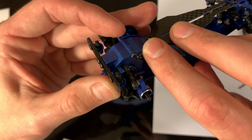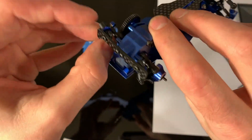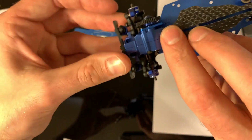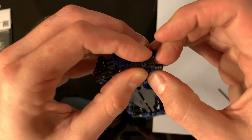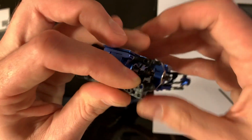These shocks are a little difficult to turn the threads on, but not terrible. It's about like a DRZ, they're about the exact same. I mean, you're turning metal on plastic, so I guess it's never going to be super smooth. But it's not bad. Not bad at all.